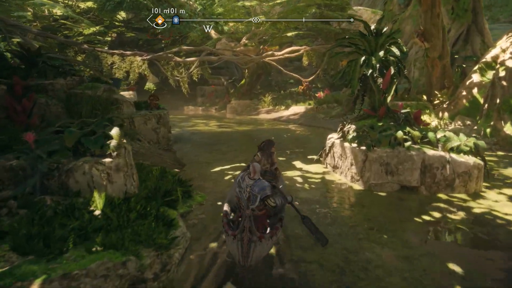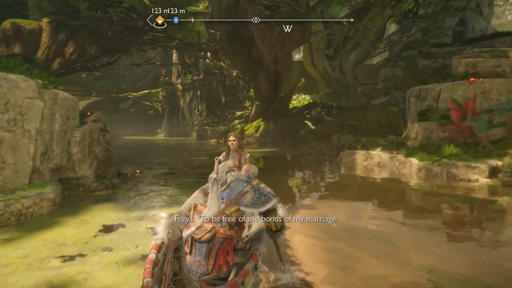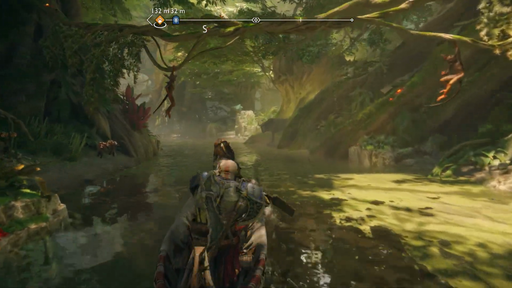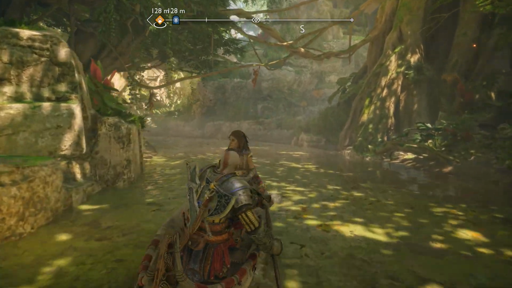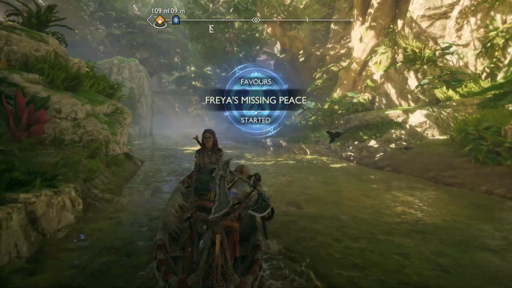Now just while we're rowing down the river, you will have a fair few things to do and you are going to have some tough enemies to take down. So if you need to upgrade your armour, upgrade your weaponry, anything you need to do, make sure that you've done that before trying to get this favour done. So I'm going to be jumping in and out of this video, just giving you a guide on what you need to do, so I'll see you in a minute.